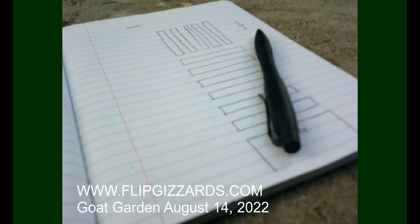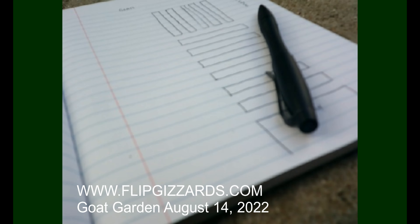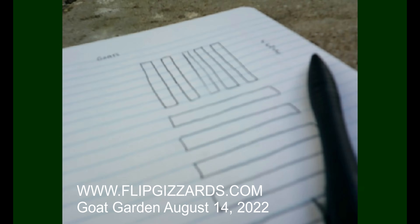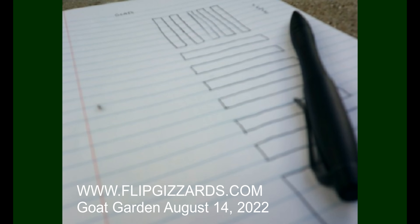I like to use this method of just writing everything down, because sometimes the stakes and tags disappear. You can put stakes in the garden but some can get switched. It's on paper — it's in my gardening notebook with all my seeds. That way I can write everything down and know where it is. If the tag blows away I can still identify where everything is planted.